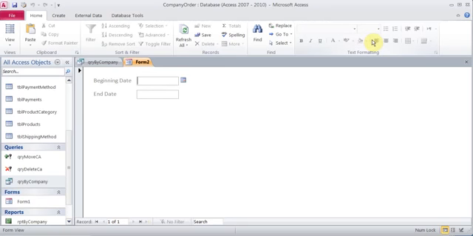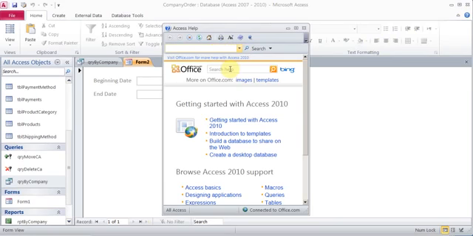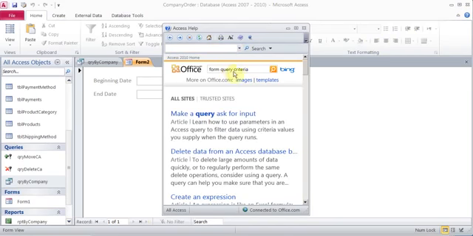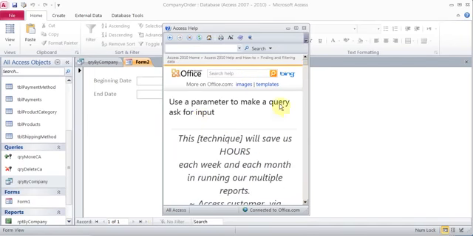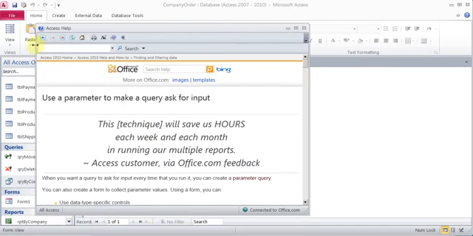Okay. And just to show you, I'm going to go to the help option, and I did a search for form query criteria in the help search, and I go to make a query, ask for input. Now I'm going to expand this window a little bit.